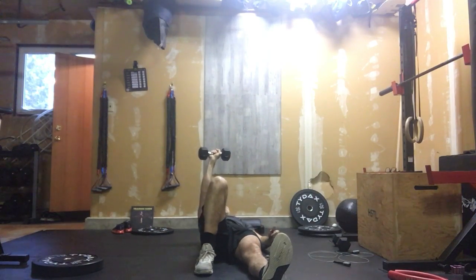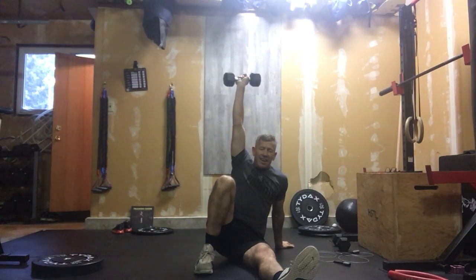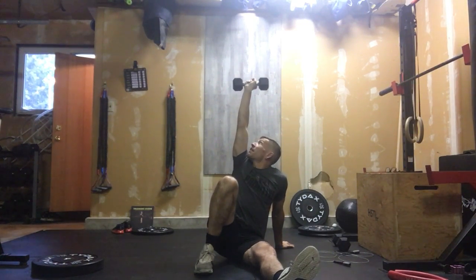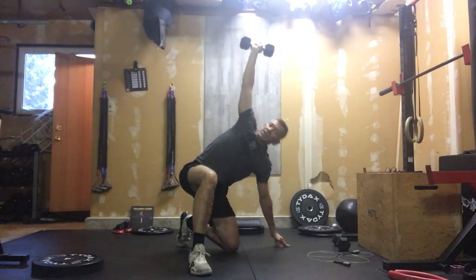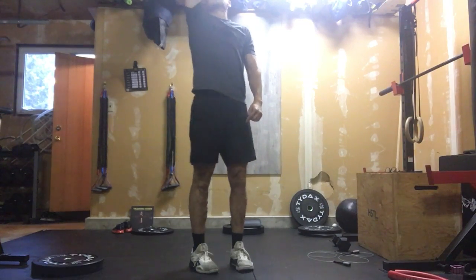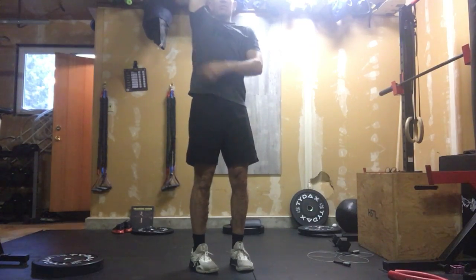When coming up, use your elbow — transitioning to your elbow, then pushing up to your arm — using your whole body to make that transition and sit up. Keep that dumbbell close to your ear and stare at the dumbbell, looking nice and tall. Sweep that left leg underneath your right leg, and you can see how you're stacked — dumbbell over the top of your other arm, still looking up at the dumbbell. Then stand it up. Keep that dumbbell locked close to your ear — much safer position for your shoulder.